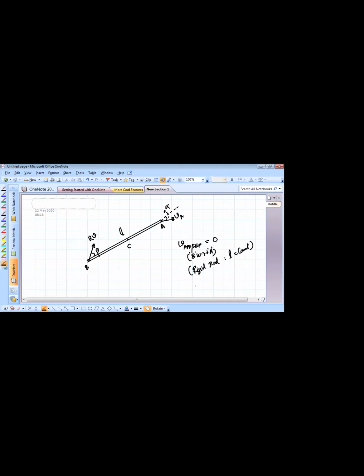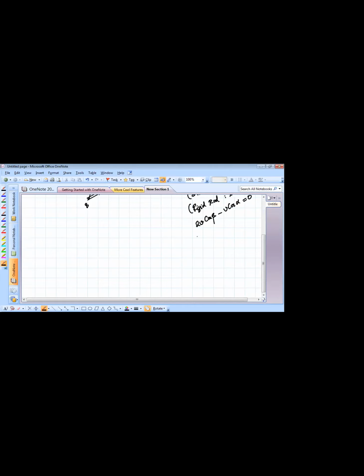So you can see over here that 2v cos beta minus VA, which is v cos alpha, should be equal to 0. So that is the first thing that we can say. This is the relationship between VA and VB, or between cos alpha and cos beta. So you can see that from here you will get cos alpha is equal to 2 times cos beta. This is one thing we will check.